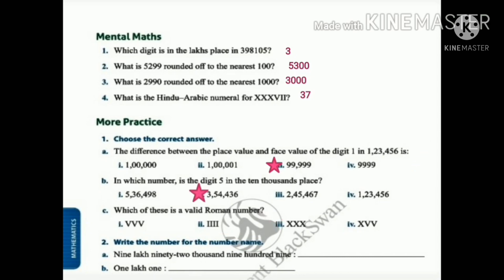Now write the numbers for the number name 9,92,909. So what will the answer be? Yes, 9,92,909. Now 1,001 - we can see that the digits in the 10,000 place, 1000 place, 100 place, and 10 place is missing here, so we can put zeros in these places and the answer is 1,00,001, and it is 1,001. So now children we have done almost all the problems in the textbook.